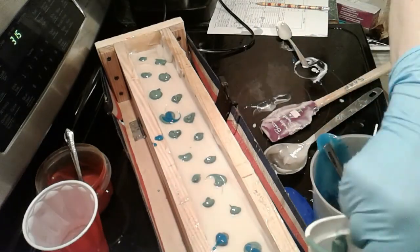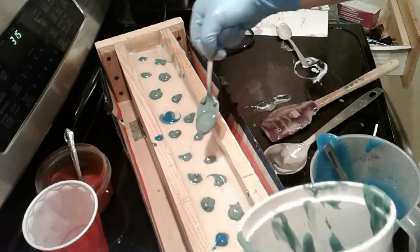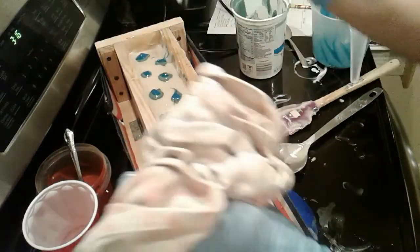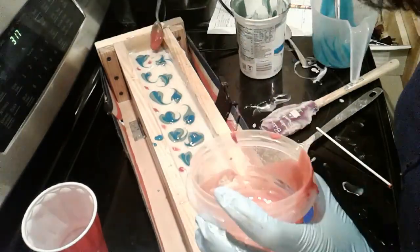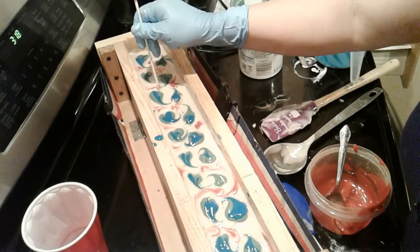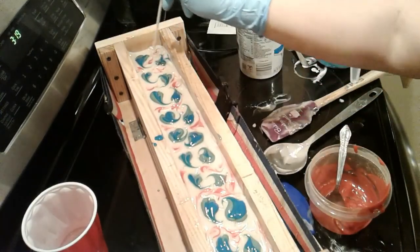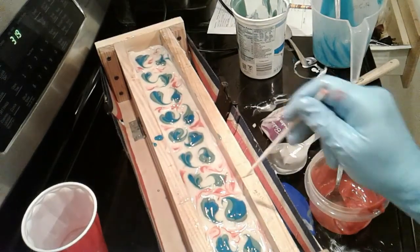I'm going to make some of my dots bigger. Don't mind if I speed this up a little bit. All right, I think I need to stop playing. And I'm not sure if I like it, but I'm gonna go with it and hope it looks good in the final product.